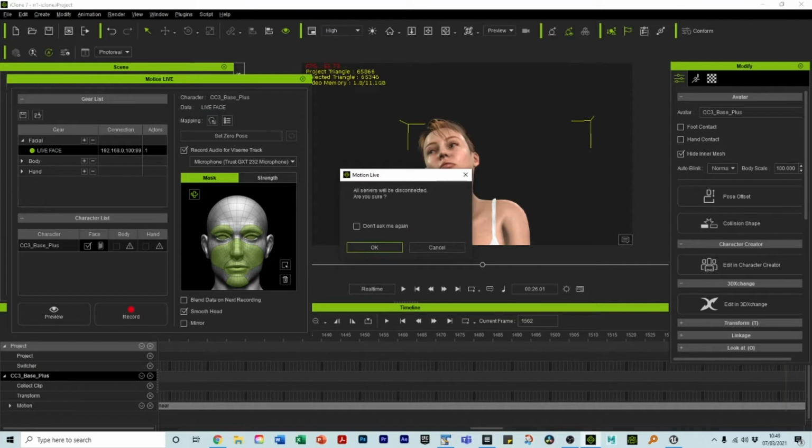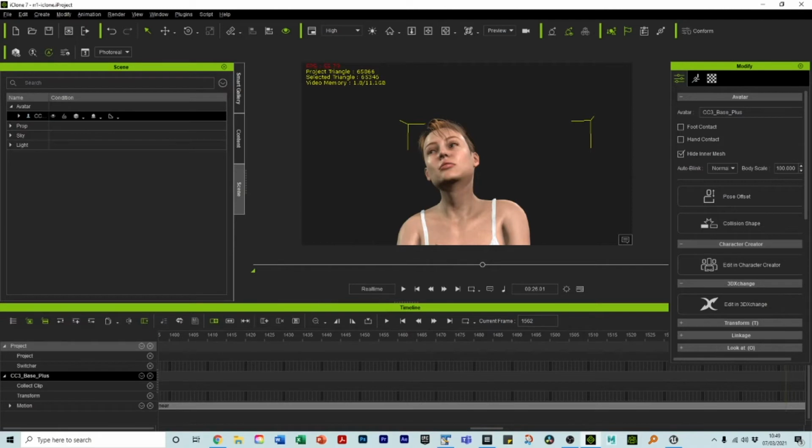It's probably worth, once you've done the live face, unless you've got the iPhone plugged into the mains, it not only drains the battery pretty damn quick, but it also gets quite hot. So I'm now going to just close off the live face so I don't end up with a dead phone. Right, I've done that, and it got up to 1562.